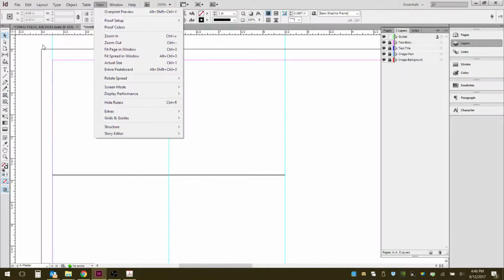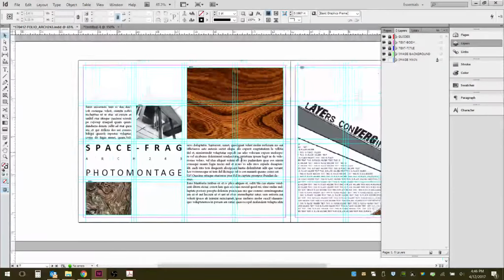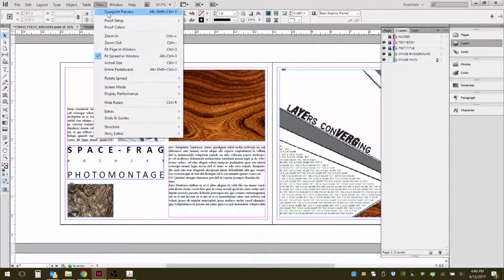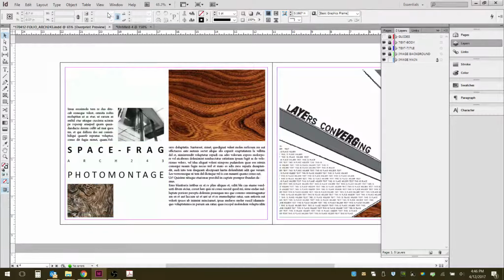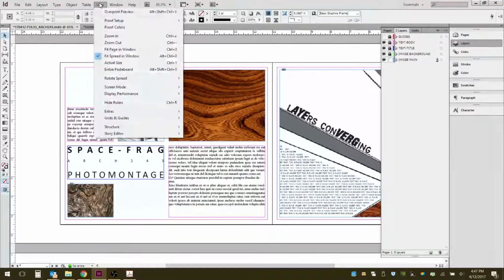Views are kind of important, and I'll go to this example. We can see here all the guides and everything, and one thing that I can do with the guides on its own layer, I can turn that off. There are these boxes that are showing for text boxes and image boxes, and if I go to view and I want the overprint preview, it's going to try to present it as it will sort of look when it's printed. So that's nice to have. Also, we want to keep those on for now to work with.